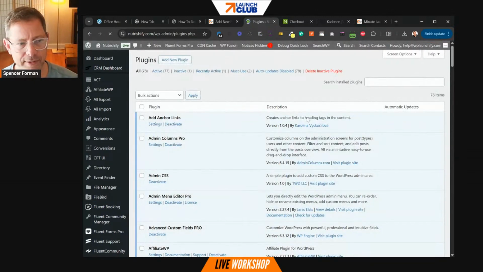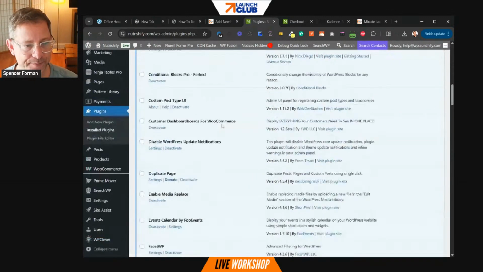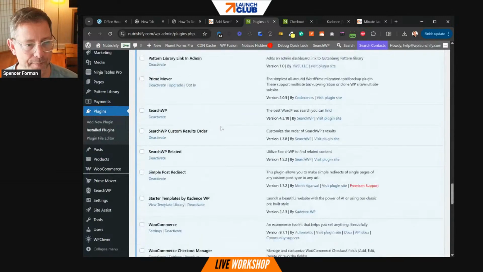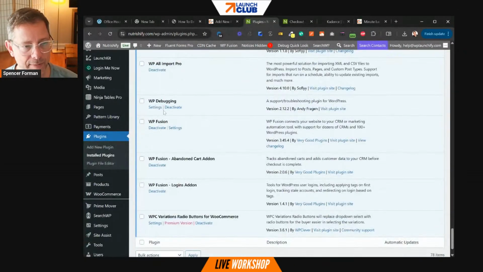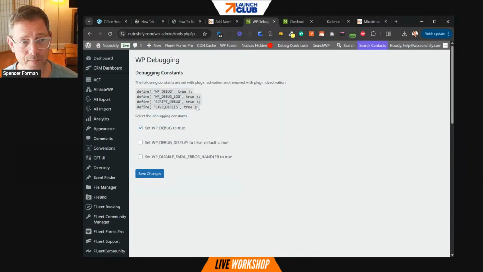A little slow for installing the plugin, but I think we got it. Okay, so it's already active. So WP Debugging, let's go to the settings screen. There isn't really a lot to set from what I remember using this last time. This is a Spence kind of plugin, high five to the developer. You literally just turn on choices, set it to true, turn on.